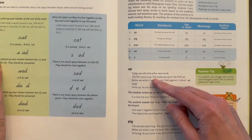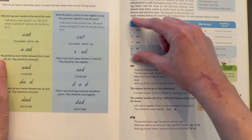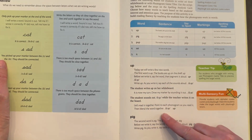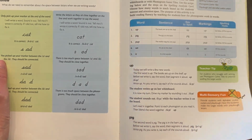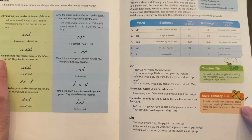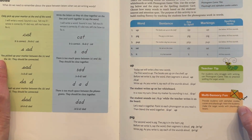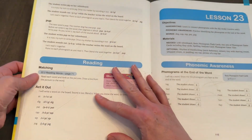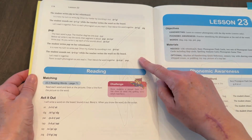Okay, and you can see here is your script down here. So this kind of lays it out for you, and then it tells you exactly what you would need to say and what you would want to have your child do. All right, I like the extra tips and then some other suggestions for your child if you wanted some extra activities. All right, so that goes through there.